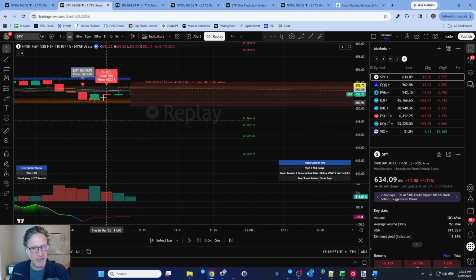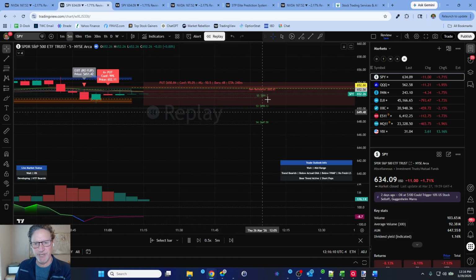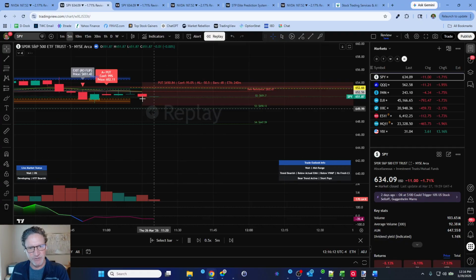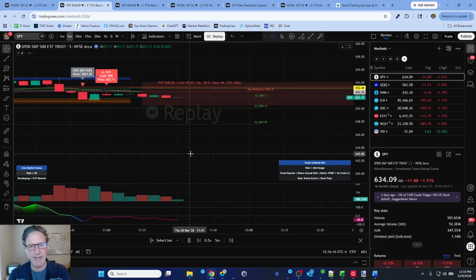I think it's going to go down. And even though the next candle is green, I'm still confident it's going down. My prediction box says it's going down. So let's play this out, see what happens. Remember, we got support zones, we got resistance zones, we got our prediction box, and let's see what happens.